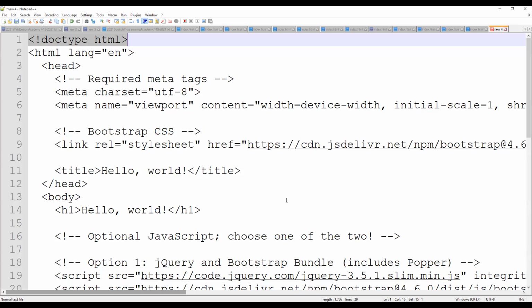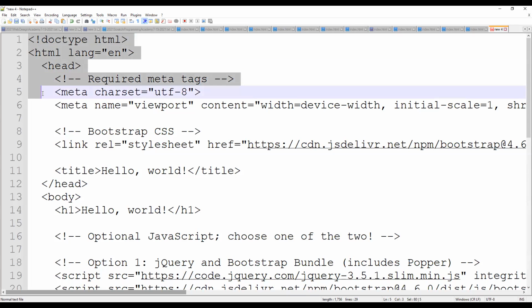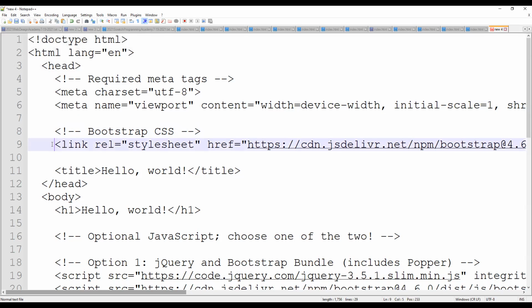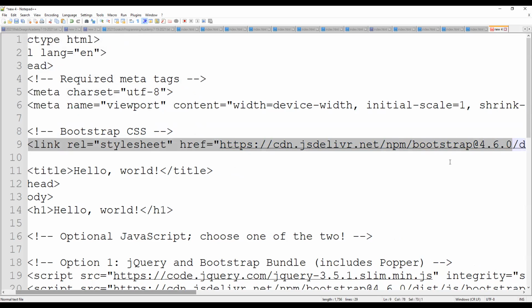Now, I'm not going to spend much time on this, but I do want you to understand something. If you want to be able to use something like Bootstrap, you already know what all this stuff right here means, because we've looked at all that stuff already. All right. But what's new? Well, Bootstrap has its own CSS. So it's got its own style sheet that you can use with it.